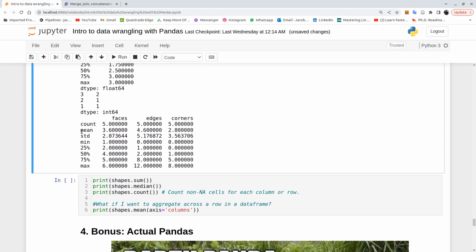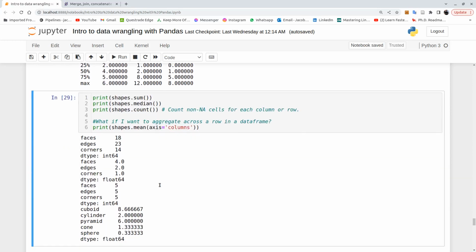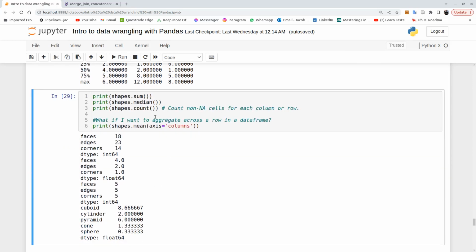Say you might just want the median, right? Or you might just want the mean or something like that. So typically you can just use these functions as such, call for the count, call for the median, and you will be able to see these aggregations for your data frame or for your series.